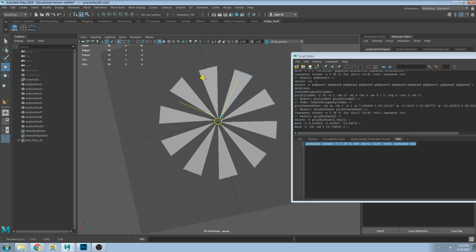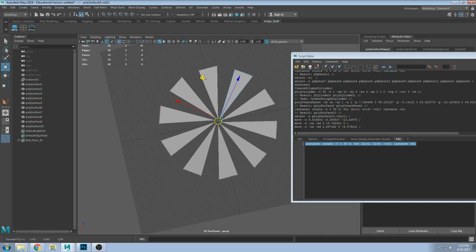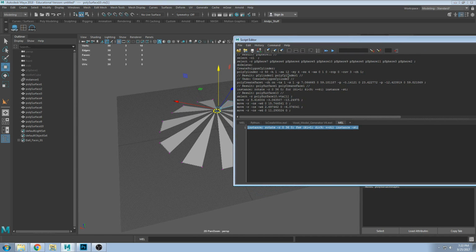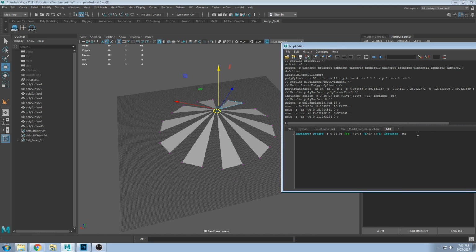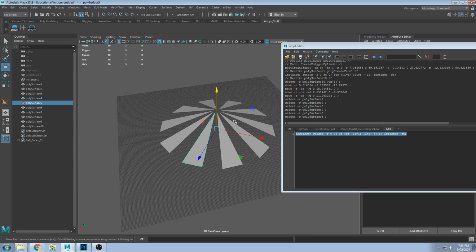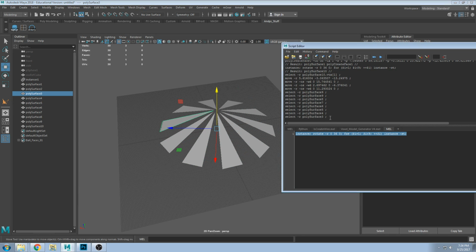Granted, if you went out there and searched, I'm sure somebody made something called duplicate machine or something. That's a nice little script and all that stuff. But it's nice to know how to deal with these things. You don't have to know what this is really saying to still be able to use it. By being able to watch the commands go by here in the listener is all you really need to do to know how to grab stuff. All these things do exactly what they say.